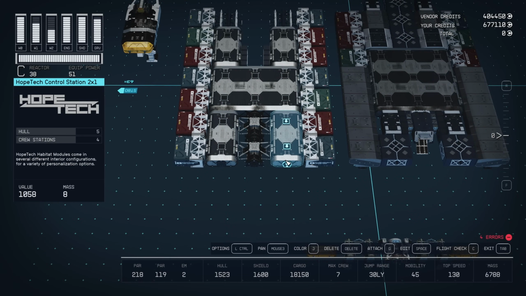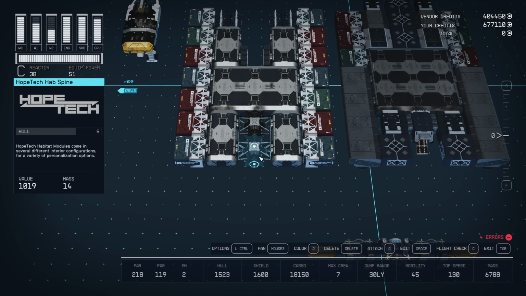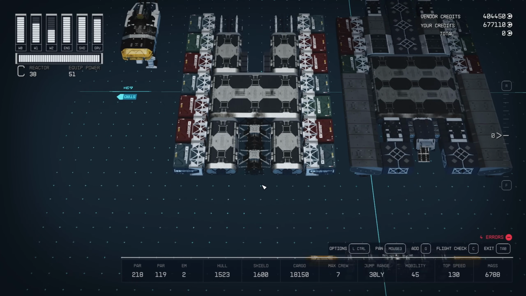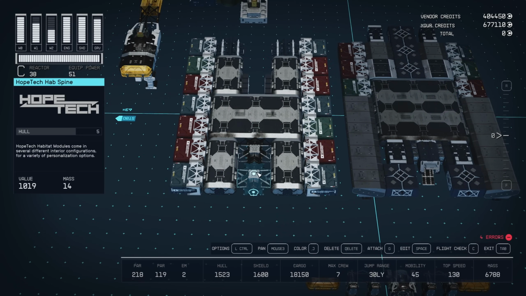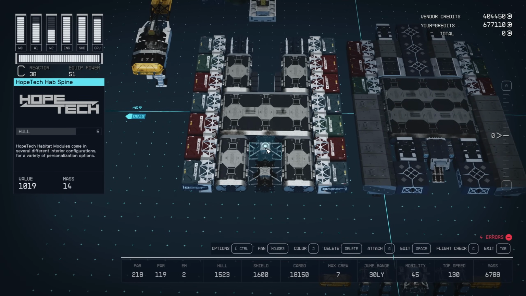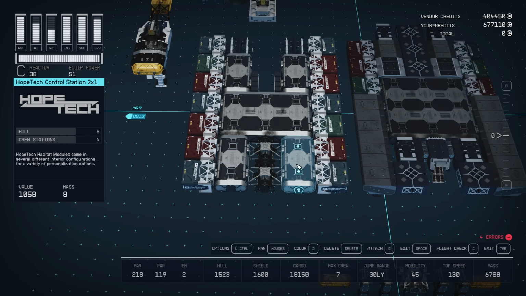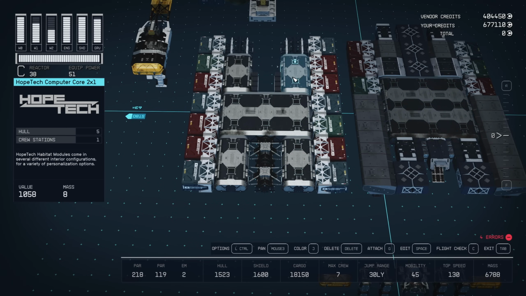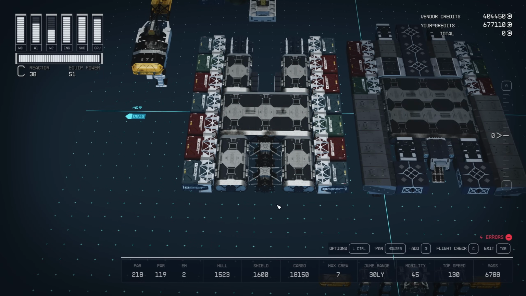Anyway, did I do an interior walkthrough? I might have to go and do another interior walkthrough. So this just forces your docker to have a nice long hallway. It's real nice. And there's no doorways to these sides. So you've got the mess hall. Nice. You've got a mess hall that attaches to this, and then you've got business on this side. So you get your computer core and your control station. Computer core is really just to add +1. You could actually put another control station if you wanted to get to the 8 crew.